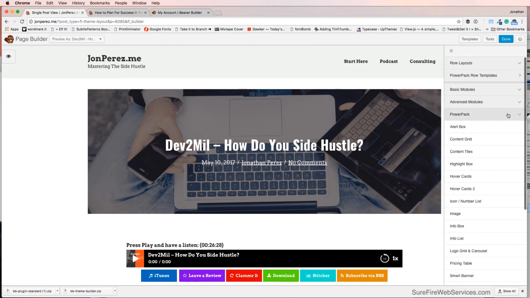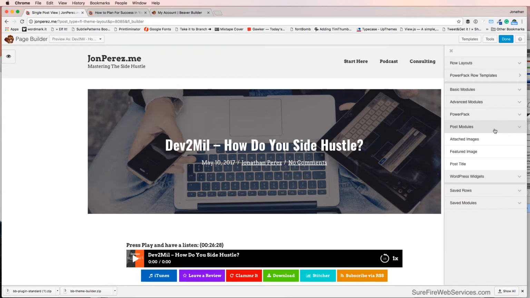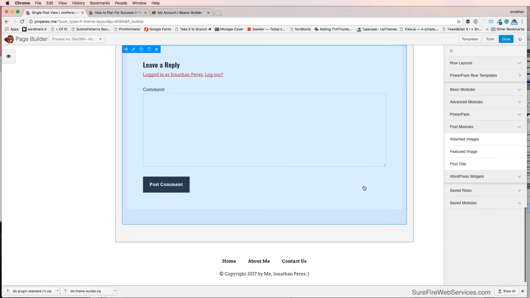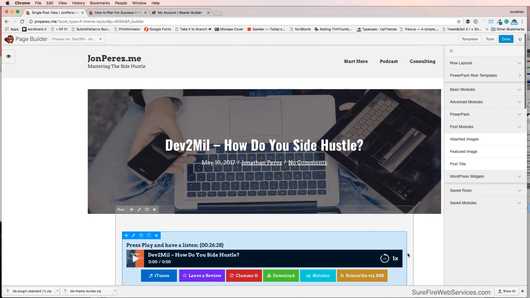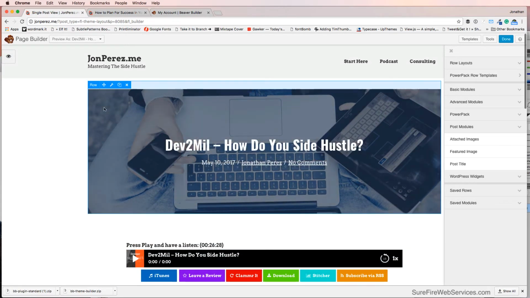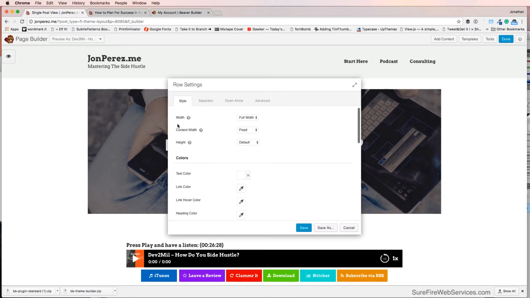All right. I guess that's something that has to get figured out, because what I would want to do, oh, here's the post modules, is have my regular layout, because this automatically made it full width. So it replaced the Genesis sidebar by default. And I'm wondering how I could get that back. Usually the sidebar I want to use for either an ad or something I'm promoting or whatever the case may be. But this is pretty cool. I mean, this did it super fast. So let's see how this actually works.